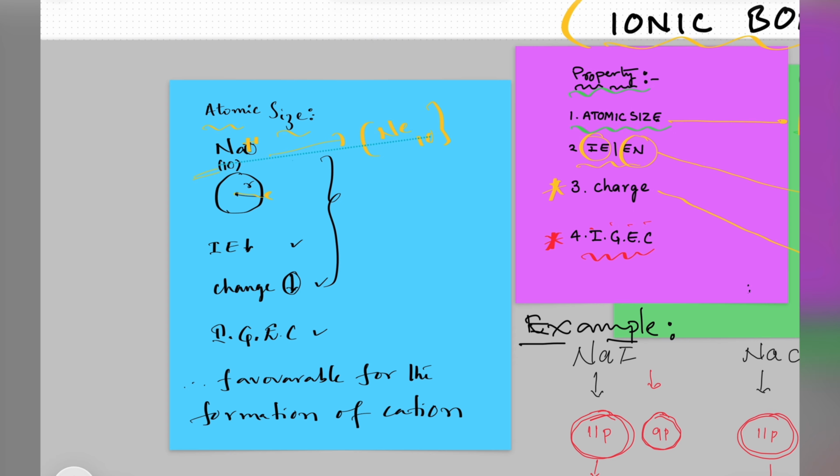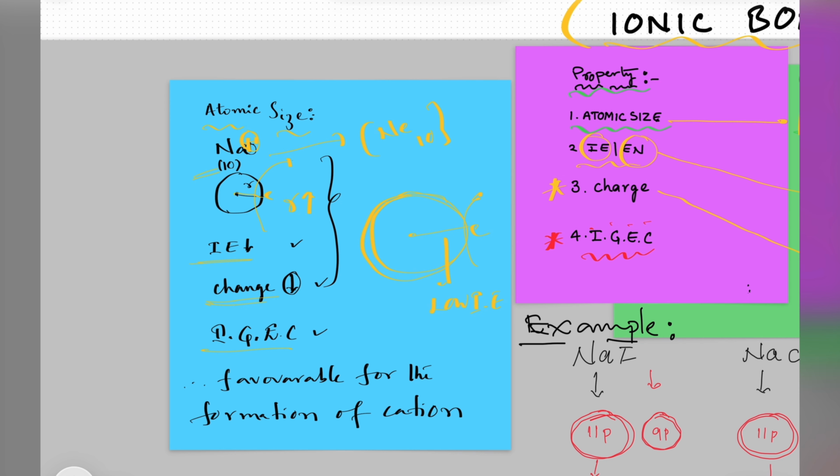Stable cation. Now whenever we need to remove an electron from the valency shell, the radius should be large. When the radius is large, then nuclear attraction is less, and then we can easily remove the electron from this valency shell. That is nothing but low ionization enthalpy required. Yes, that is possible because whenever atomic size is large, then we can easily remove the electron. That requires low ionization enthalpy. That's why large atomic size is favorable. Clear? With large atomic size, the charge is also low, that is plus 1. So we can remove the electron easily because the size is bigger.